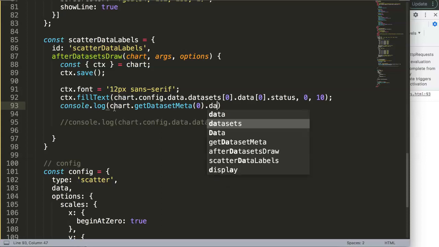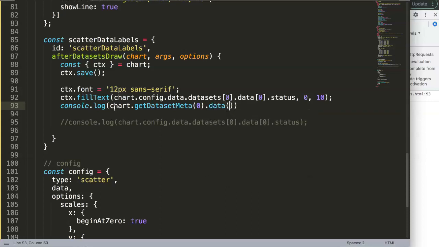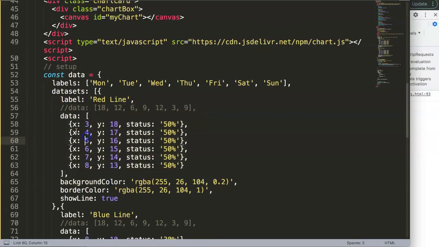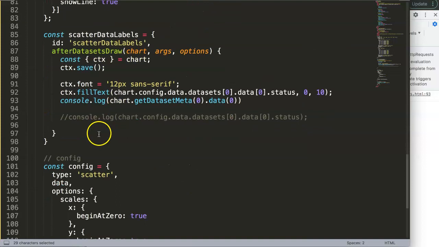And then we say data, 0, meaning not index 0, sorry, dataset 0, which is basically this dataset, and then 0 would be the index 0 as well, the first one. So we want to get the coordinates of that. And then we say dot x to get the x coordinate.